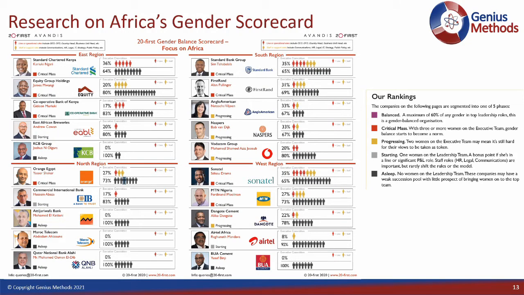And just for a little bit of fun, I put up a slide that I came across the other day, which was research in the 4 regional geographic areas of Africa on gender, and whether they're in line management, executive management, or workers. You can see their top category is balanced, which is purple. I looked through it a few times yesterday and I cannot find any company in Africa that is classified in the balanced category. There are those that have reached a critical mass, which are the red ones, where you'll see some red and yellow women sitting in the top line of each organization. But there are a number, like the very last one, where no women have reached executive level whatsoever. So it's interesting.